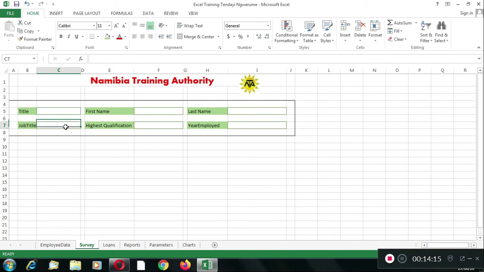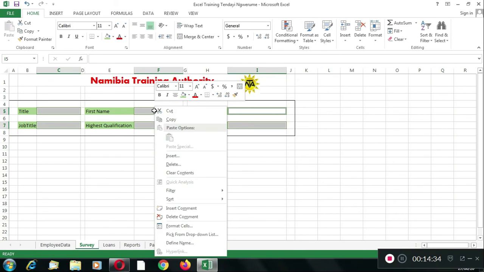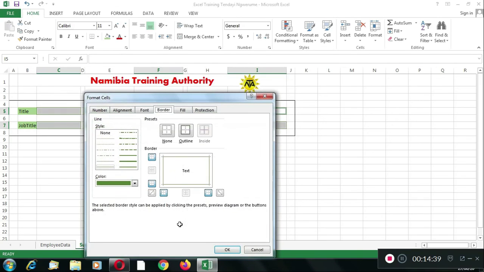So what we need to do is to select those fields, the only ones where we want people to be able to type in. So I'm selecting while I'm pressing down the Control key, and then you right click and go to Format Cells. Then there is this page that says Protection.